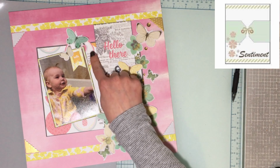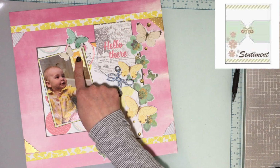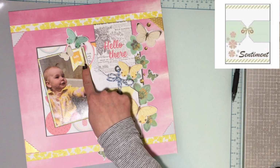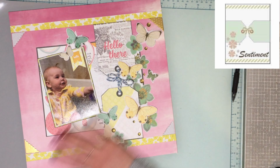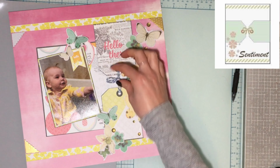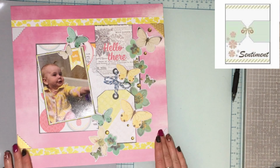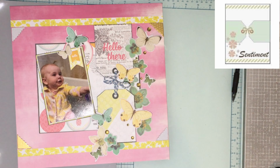Cut apart a couple of the cards to get this label. I just have to put the date on there, and then layered up this chipboard with this other piece that was on a card that I cut out. Scattered these gems amongst the scattering of butterflies. I dyed that like I said I was going to. Glued everything down. Put these in the corners. This is popped up. Can't remember what else I showed you.